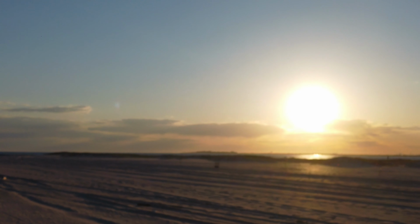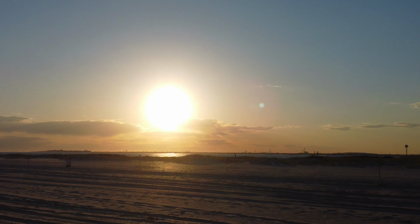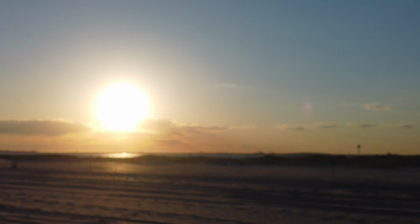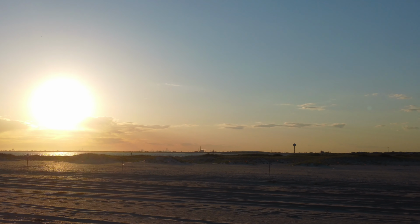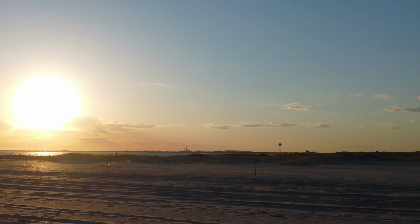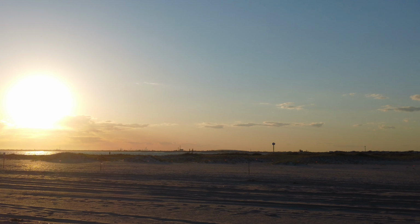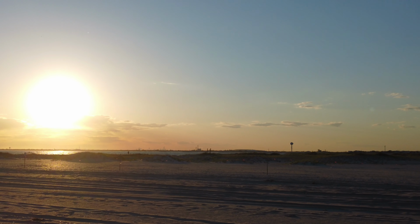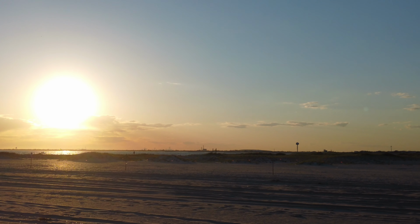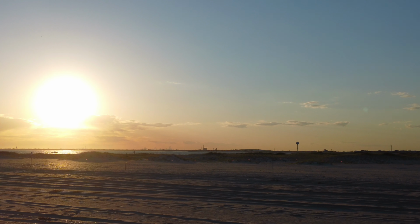One last look to the west here, the sun beginning to set, and not sure if you can see it there on the horizon, but you can see the Point Lookout water tower, you can see the Long Beach smokestacks over there, and then a little bit off there to the left you can also see the New York City skyline. And so there you have it. Nice wide open area around here.